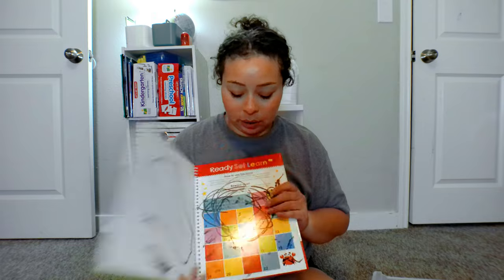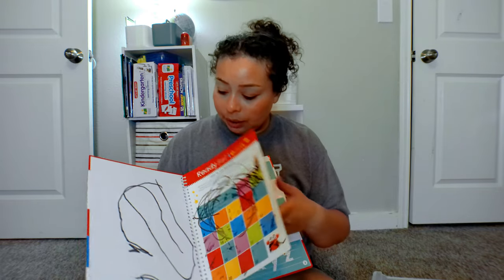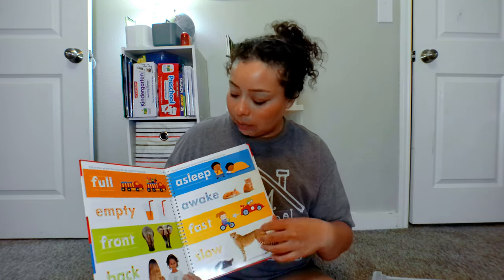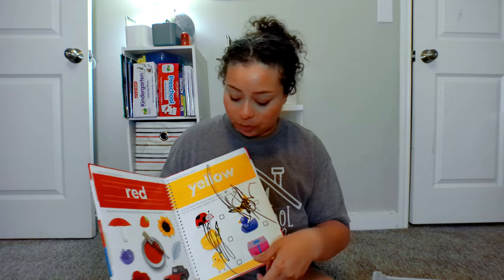Handwriting tablet, 2 spirals, or a folder with notebook paper in it, and then he has this dry erase. I need to go in here and erase stuff off of it, but, you know, it's going to help him more with the dry erase markers. That's why they have dry erase markers in there, because they all have short, long, short, so he's going to be learning out of this book too. So a lot of fun stuff for Kingy.